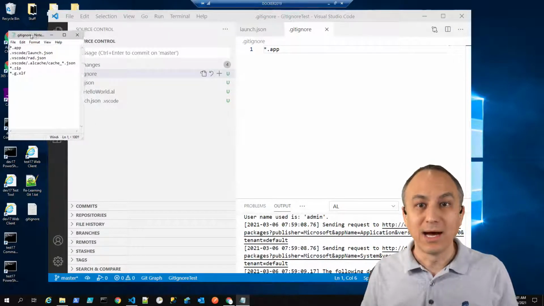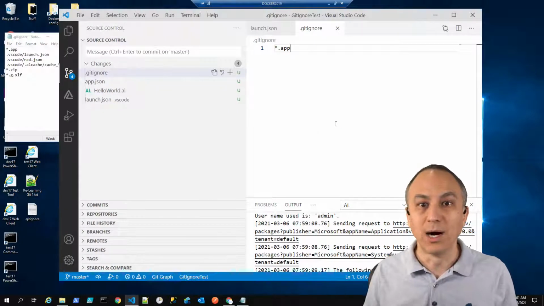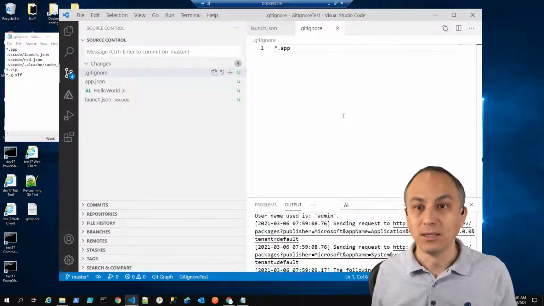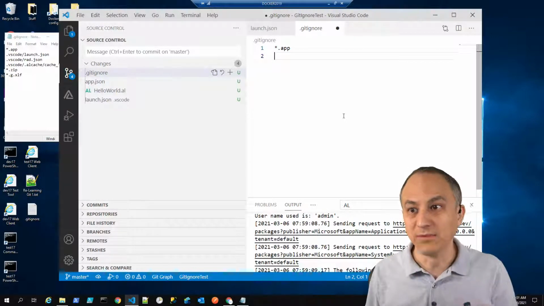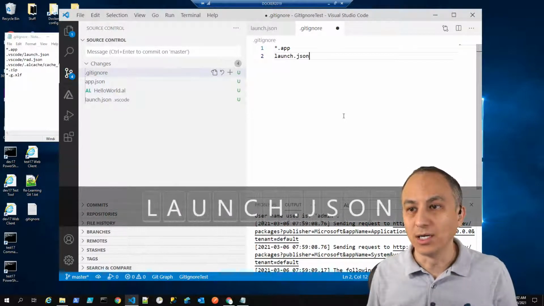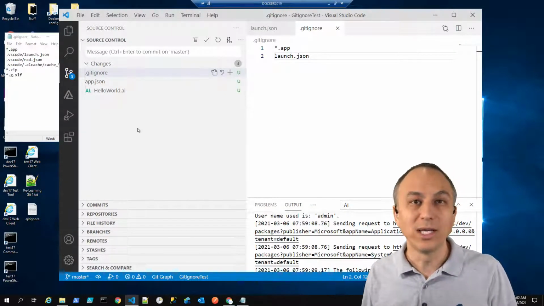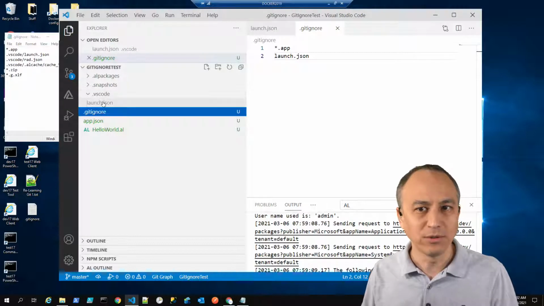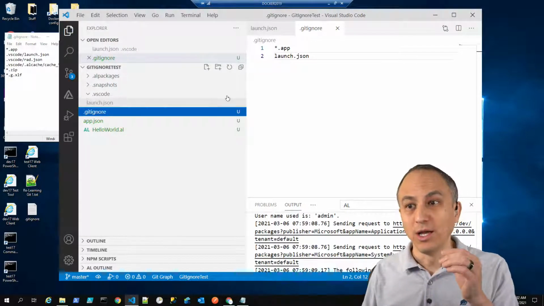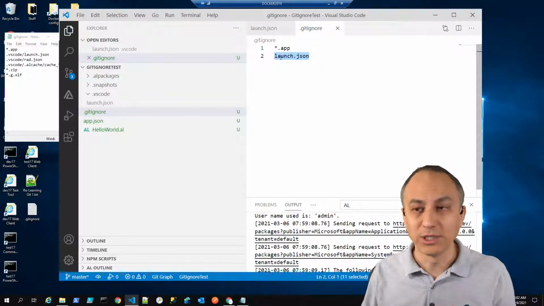Now, let me look at my sample gitignore. So that was that .app. Now, let's say that I also want to exclude my launch.json because that's machine specific, environment specific, developer specific. So I can do launch.json. I'm going to press save and it disappeared. Now, interestingly, it did it even though I did not specify the VS Code folder. So it's almost like, okay, that's kind of a global file I want you to always track, which is interesting.